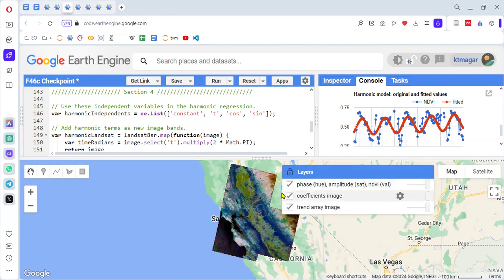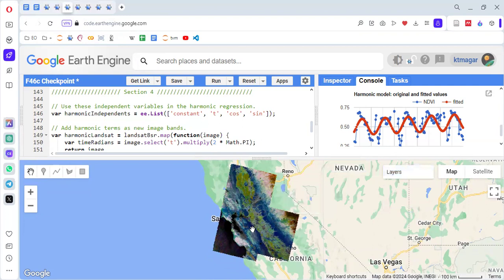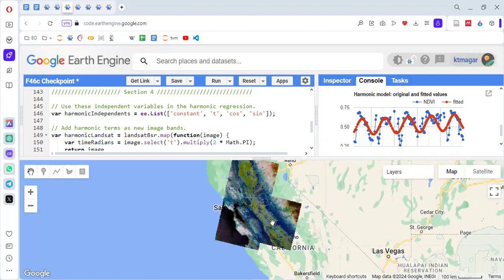And this phase and amplitude gives us the information to facilitate remote sensing applications such as agricultural mapping and land use and land monitoring. So agricultural crops with different phenological cycles can be distinguished with this phase and amplitude information. Spectral information is not always helpful in this case, so we need this type of information.